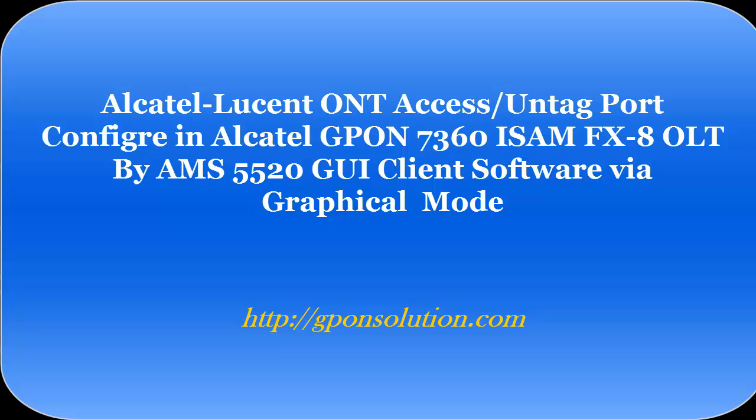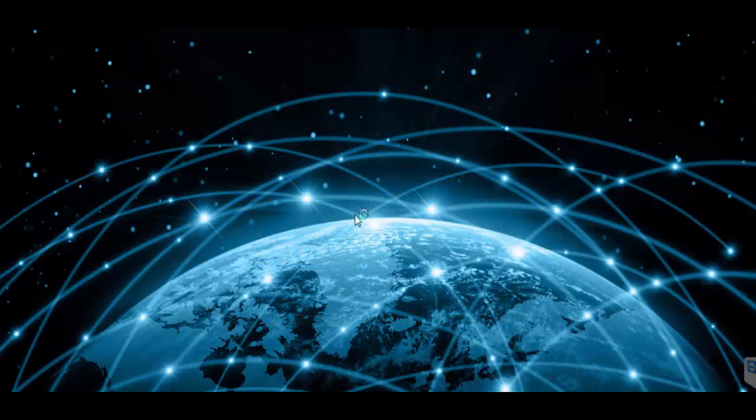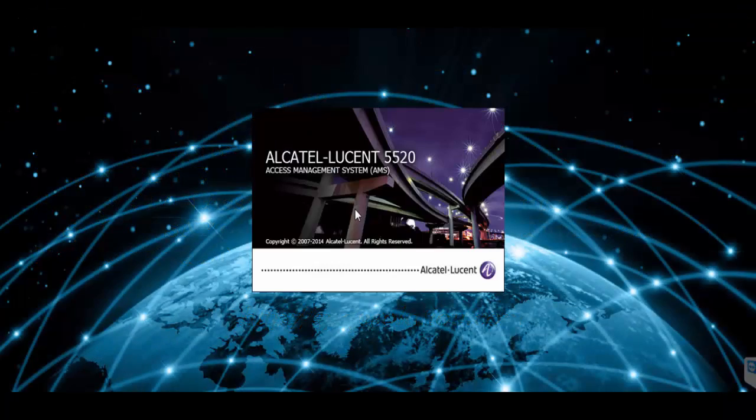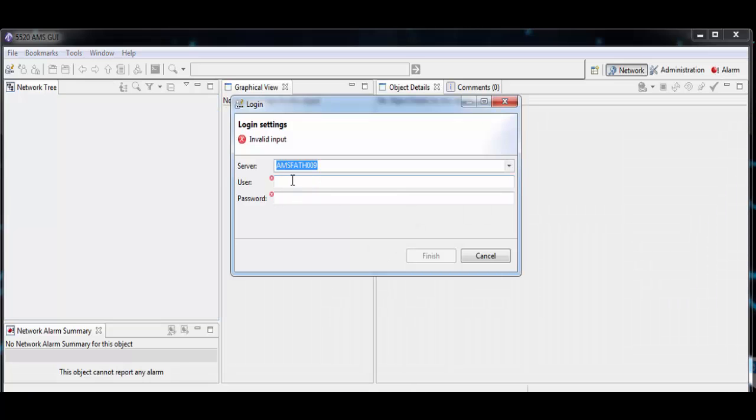Today I will discuss how to configure an Alcatel ONT in graphical mode using AMS software. At first we log in to our system through the AMS software GUI mode.